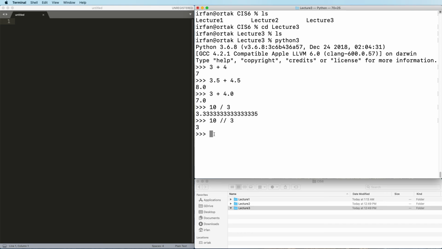All right, so again, if I do 3.0 times 1, or vice versa, if I say 4 times 1.0, the result will be 4.0. All right, so if you go ahead and try this on your own, and if you're interested, you can test more numerical operations.